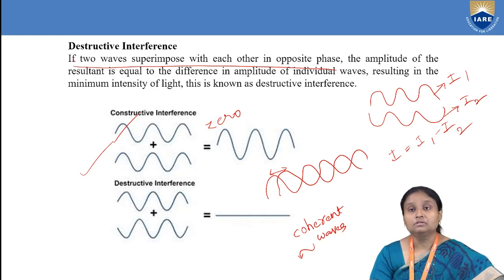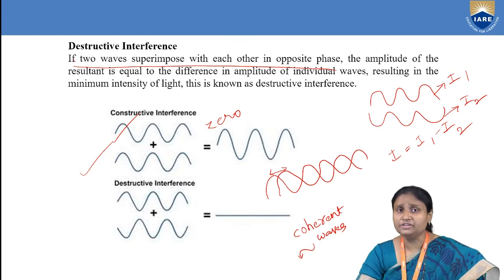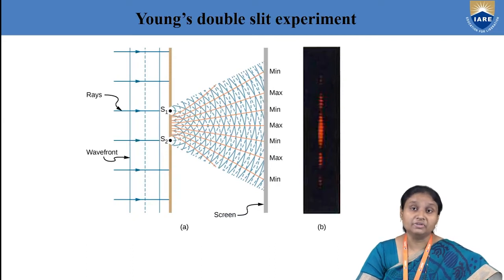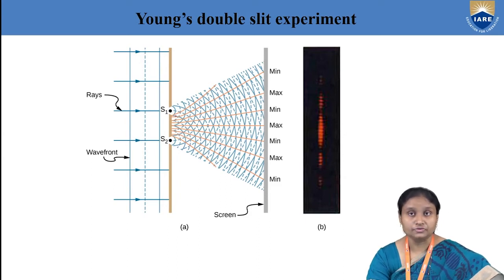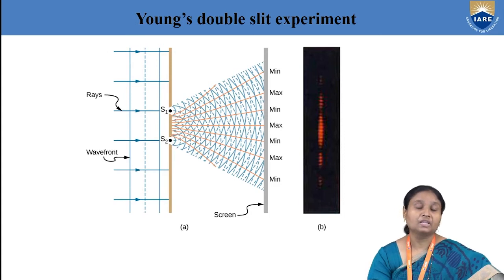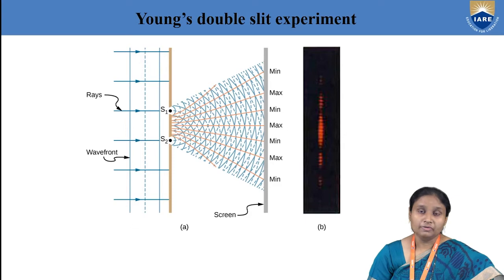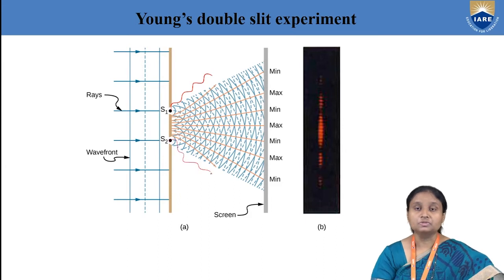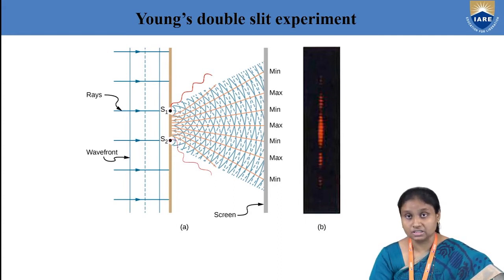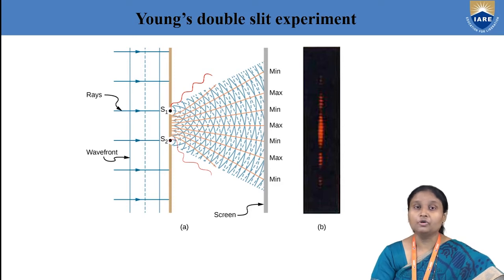Now, how to get coherent waves? It is very difficult to get two waves coming from two different sources to be coherent with each other. Here, suppose I have taken two sources S1 and S2. If you see this figure, suppose these two sources are completely different from each other. Now what you will observe here is I have one wave coming from source S1, then another wave coming from source S2. And if I make these two waves superimpose, then you will observe that there is no possibility of having constructive interference, or of having the phenomenon of interference.